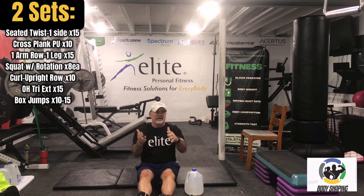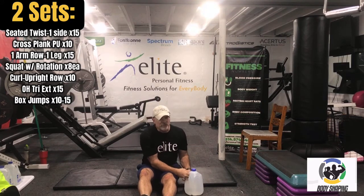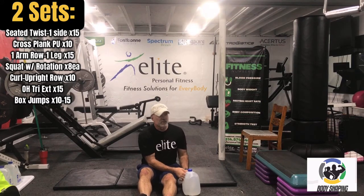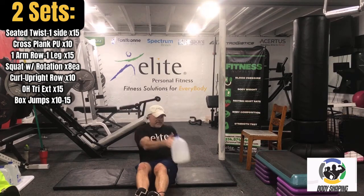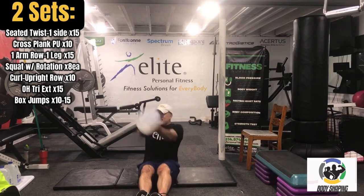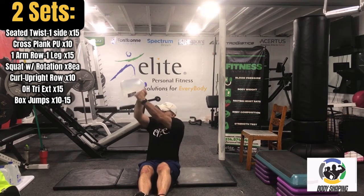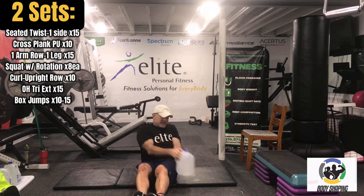I think I mentioned this, I didn't. Medicine balls, kettlebells, dumbbells, they all work for this. All right, so if you have access to that, that's great. If you don't, here's a homemade version of a weight right here. Just kind of roll the shoulder.